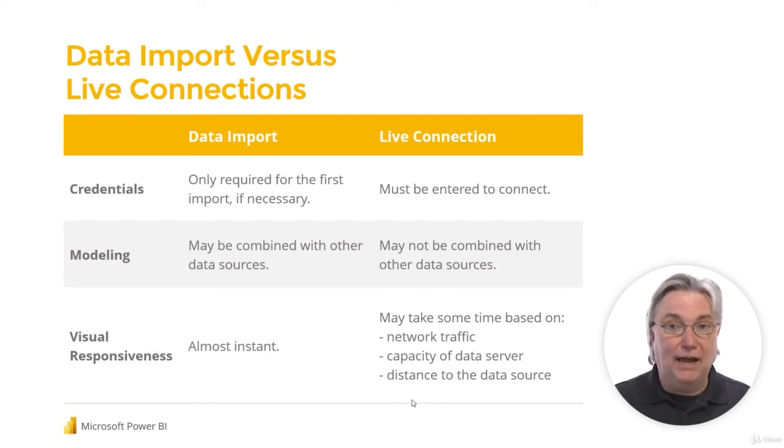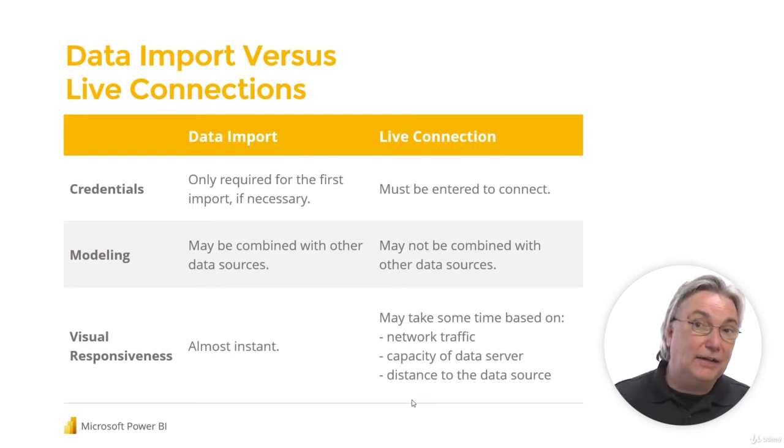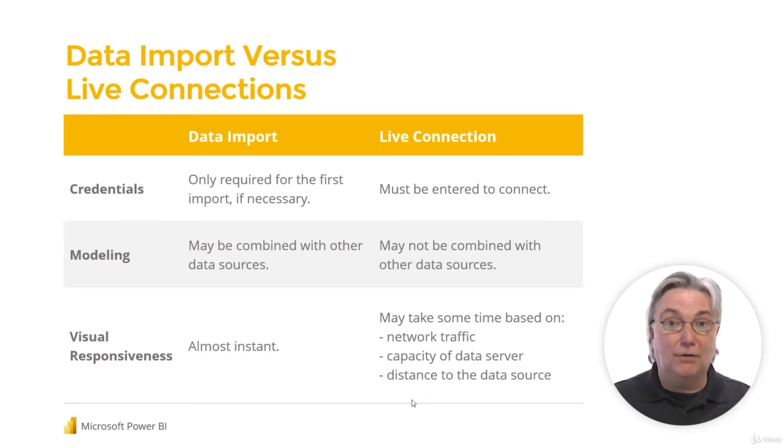On the other hand, with a live connection, we're not importing anything, but we have to be careful because things like network traffic and network congestion, performance on our data servers and so forth, those will have something to say about the responsiveness of those reports. So again, it does not mean that there's a right or a wrong. It just means sometimes we need to try both to figure out which one is best. In this course, we're really going to work with imports, but in real life, I would be talking to the folks in IT departments and saying, let's try both and let's get what's going to be best for everybody else.